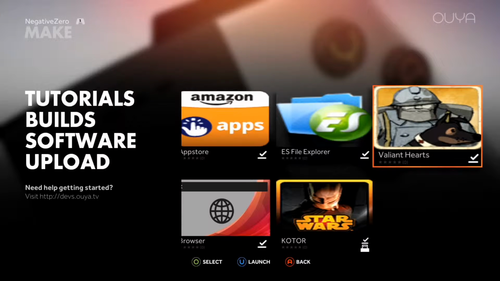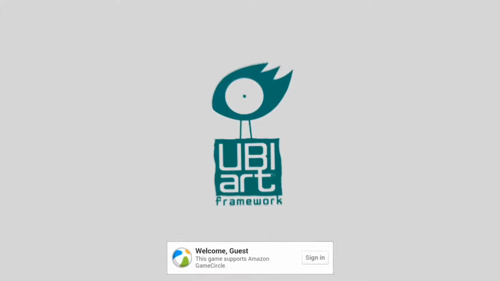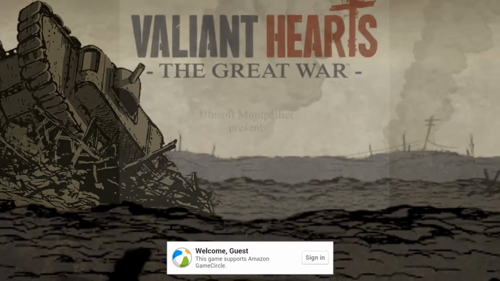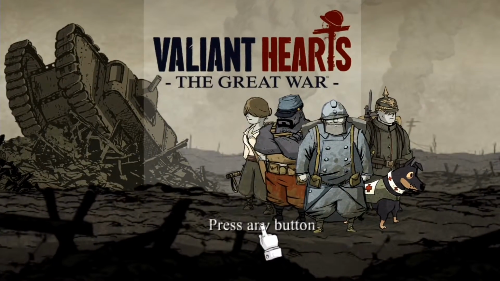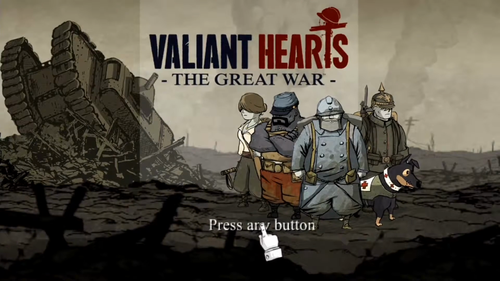Today we're looking at Valiant Hearts on the Ouya. Unfortunately, this game is not in Discover, the Ouya store, and has to be sideloaded. The easiest way, I think, to get Valiant Hearts onto your Ouya is to use the Amazon App Store. If you have an Ouya and an Amazon account, you can easily increase your library of games. To find out how to get the App Store onto your Ouya, head on over to ouyaforum.com after the video. Valiant Hearts costs $4.99 on the Amazon App Store.